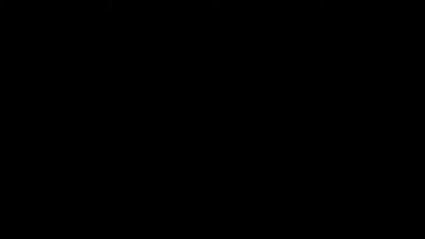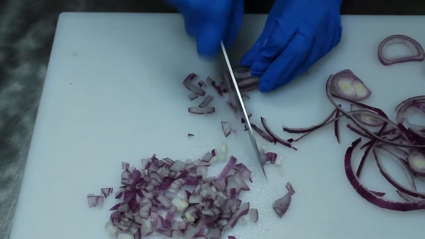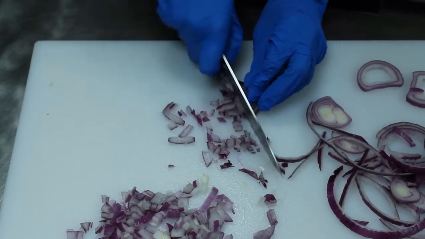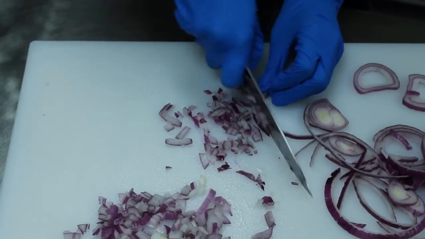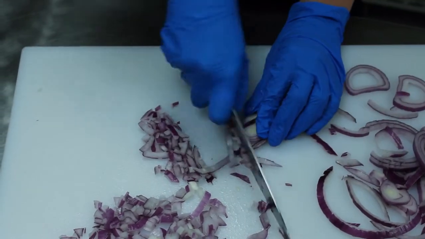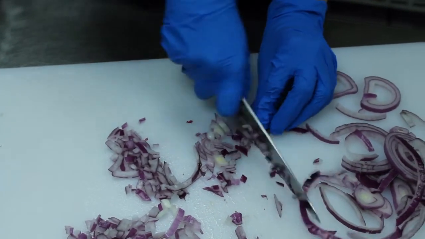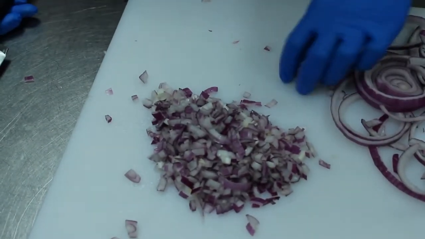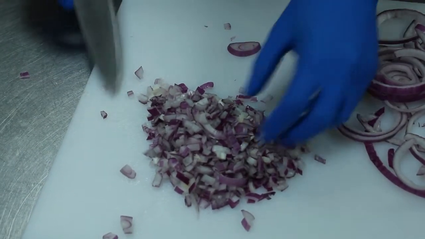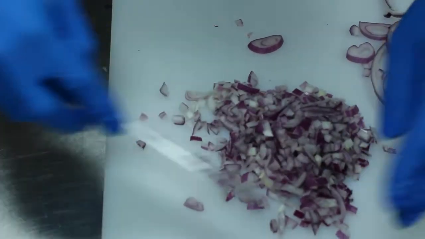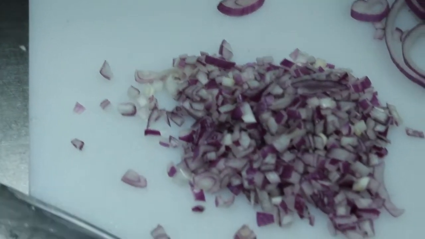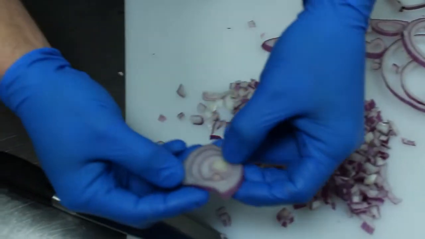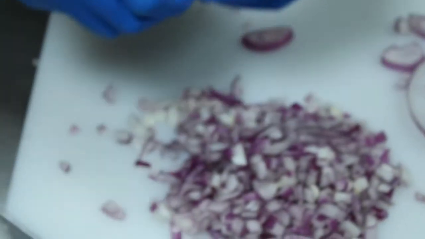Go ahead and cut. Alright. So, whenever we're dicing the onions, we want nice small pieces. We want to be real fine so that they are easier to eat. And then, as we're doing it, we want to pull out the center pieces like the very core of the onions, the ones that are discolored from the rest of the onion. Those are going to be waste. And then, you just slice them.